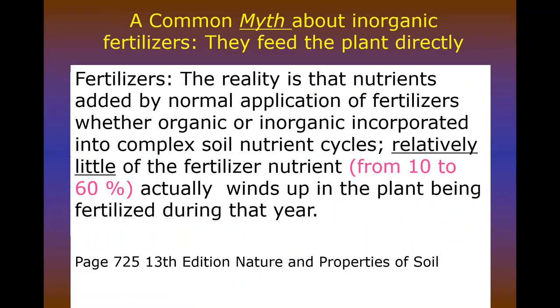You know, the other thing I think that most people need to try to understand is that a lot of our fertility that we add doesn't necessarily go into those plants the year that they are applied. And in fact, a lot of the nutrients will feed the biology and feed that biological system. And then in future years, that biological system will transfer those nutrients into that plant community, whatever crop we have there, whether that be a perennial grass or corn or soybeans or wheat or whatever. That's another kind of a myth.